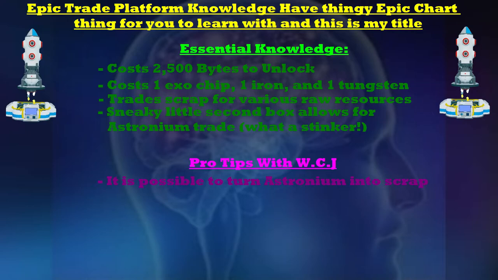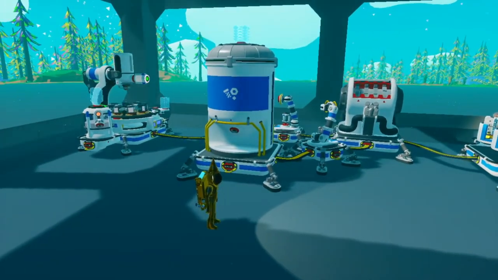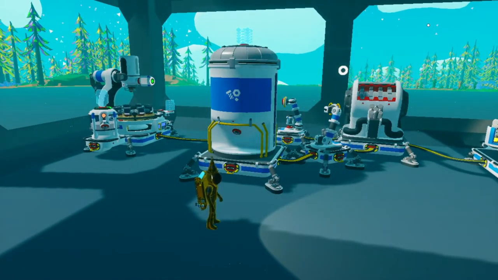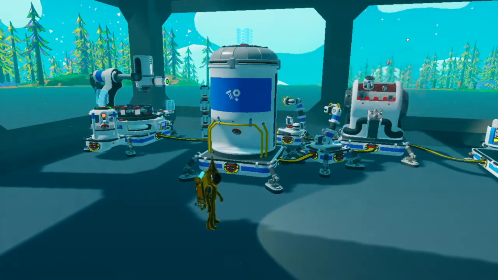Second, though, and last but not least, on our pro tips with WCJ is that you can turn your soil into scrap. Now, this one's arguably better because you're never really going to run out of soil. The efficiency never really changes with something like this because it's always there. As you can see on screen now, the process is kind of elaborate, but not really. Basically, you have a soil centrifuge, right? We all know about that. You put soil inside, and then you get some resources. In this case, we are getting resin. Then we use that resin to craft soil canisters, and then we have an auto arm place those soil canisters in a scrapper, and then that's it.